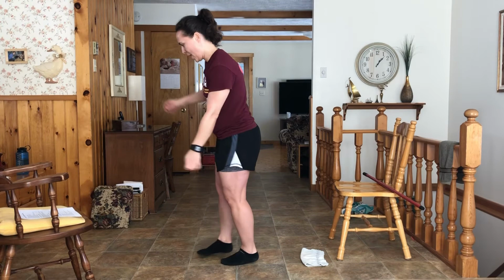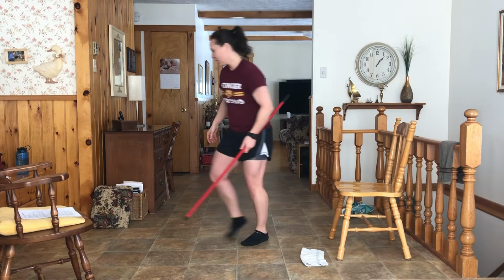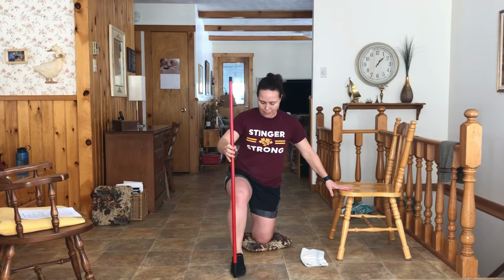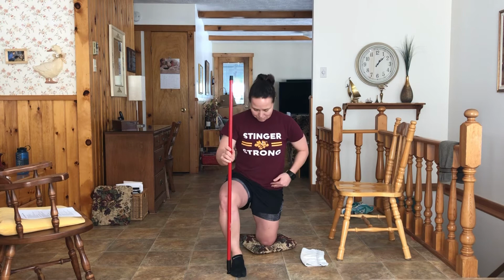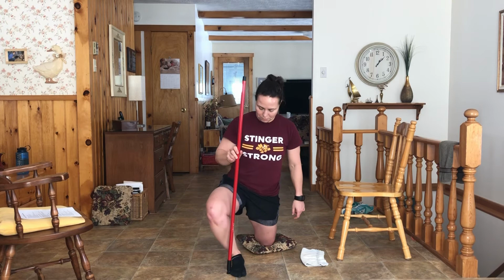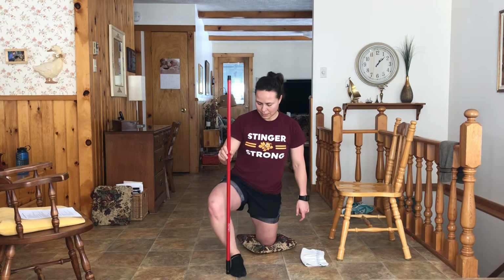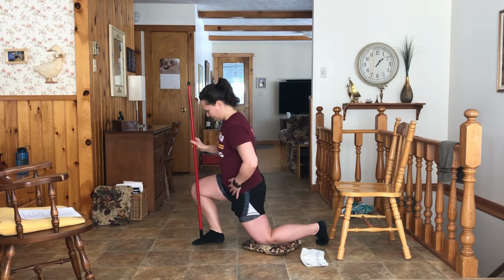Okay. Next one. Oops, you're gonna need a cushion. I always keep them handy. Half kneeling, so I'm 90-90, okay? I'm gonna place the stick outside my foot. I'm gonna keep my hips square. I'm gonna do an ankle mobility. Not pulling the stick here, the stick must stay straight. And push, and push for 10 reps. So it goes like this. Move your hips forward, keep your heel on the ground.